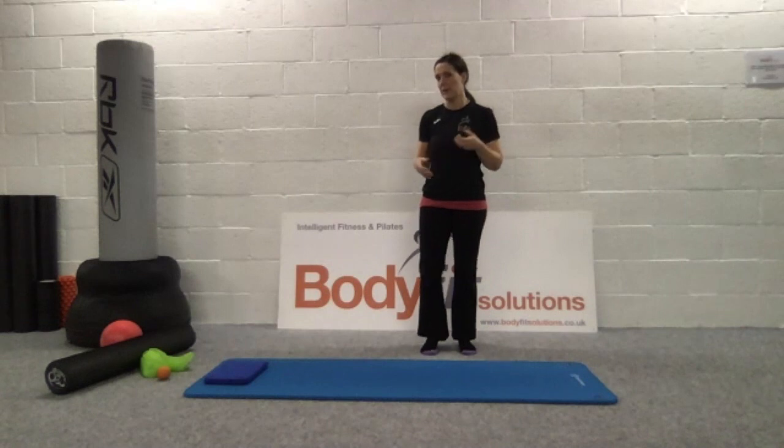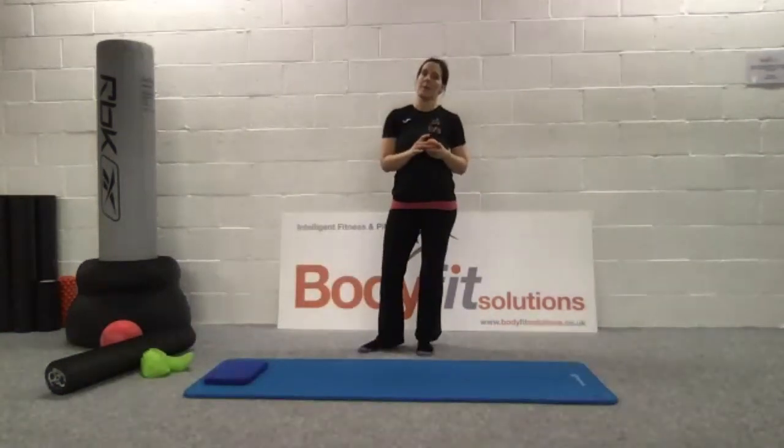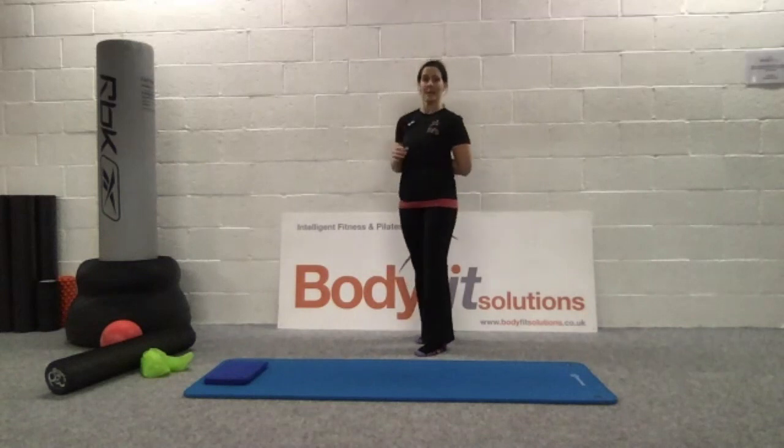So I'd like to start with a lacrosse ball. And we're going to try and explore some tension spots kind of in the upper body. Now I'm feeling particularly this morning in my shoulder blade area. So I want you to take a tennis ball or one of those spiky massage balls, just be careful because it might be a little bit angry.